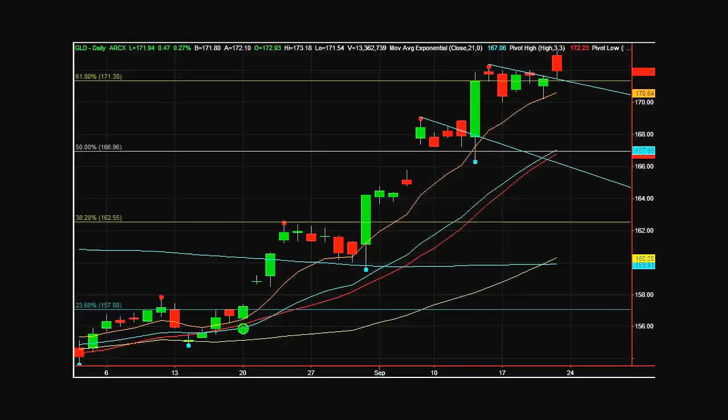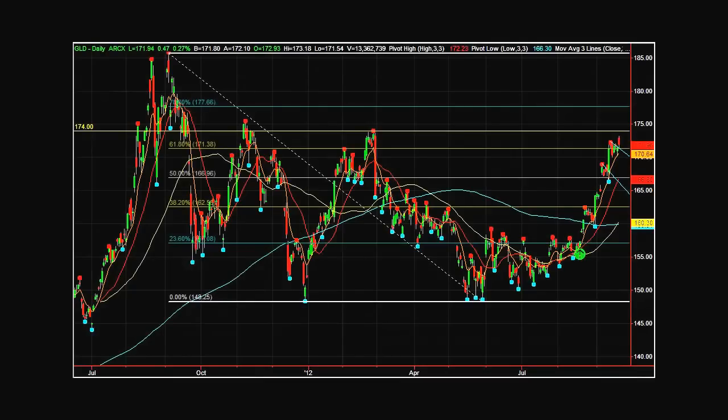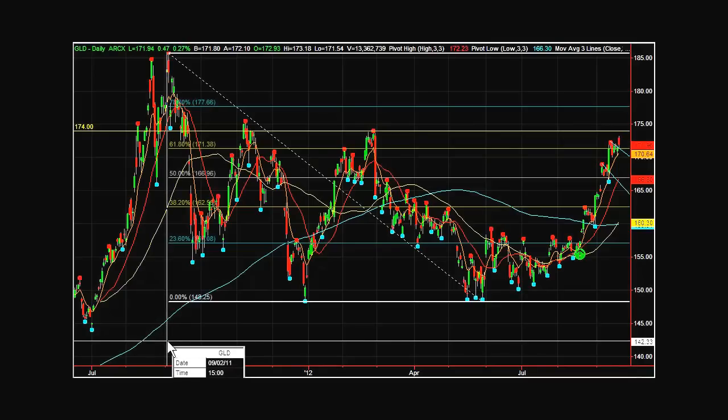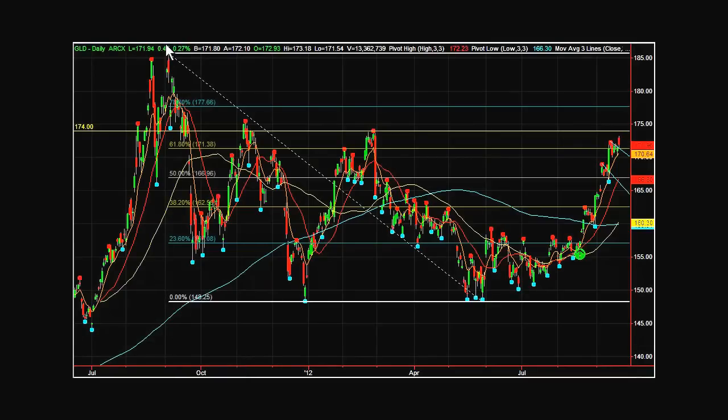Now, where's the market headed? This is what we'll do for that. One simple method is just to use your Fibonacci retracement levels. So we've had a huge move up, and this is the GLD daily chart. And so what you want to do is go back and look at the prior high, all-time high, or high from recent history, and that came back to September a year ago. So since then we've had a huge move down, and we basically based out right down here about 148.25.